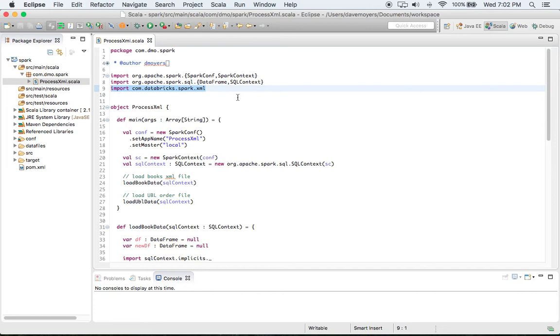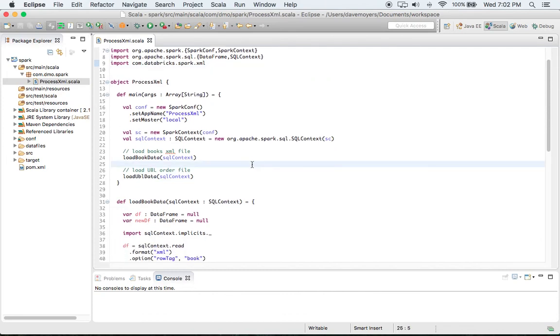So this is a package that's outside of core Spark, obviously, but it is available for anyone to use, and you can find it off of the spark.apache.org website.